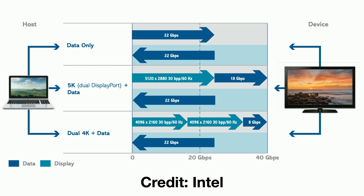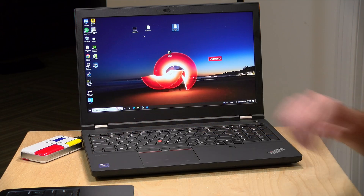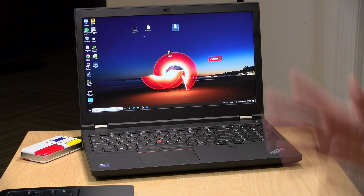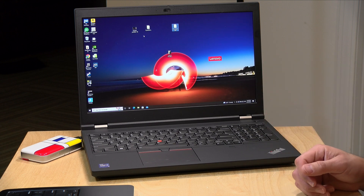This aligns closely with the sequential read and write performance we saw on our test PC. Where you get more bandwidth is when you also have a display connected — in the case of maximum total performance this drive is getting very close to it. The bottom line is that if you don't have a USB 4 or Thunderbolt 3 or 4 port on your PC, you'll be paying too much for this drive, because it won't really deliver all that much more performance over a much less expensive USB 3.2 disk.